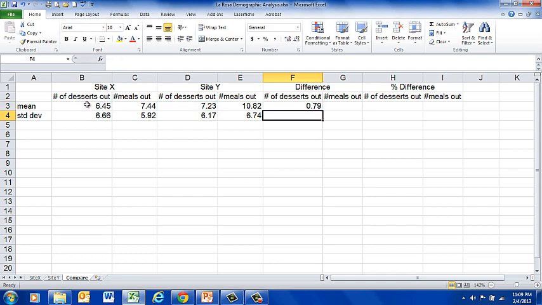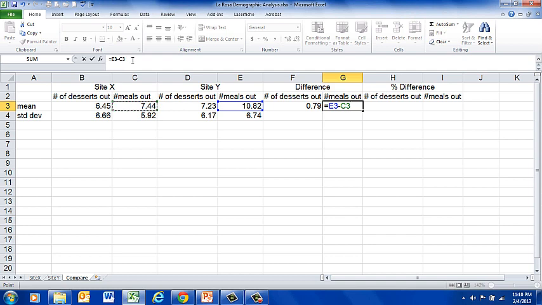And then for the number of meals, I'm going to start a formula. I'm going to hit equals. The number of meals is this minus cell C3, so I've got cell E3 minus cell C3. It's returning the formula up here, and we'll get an answer. You end up with 3.38 there. So that's the difference. Then we need the standard deviation. I can just copy that because I don't have any absolute cell references, just relative cell references.